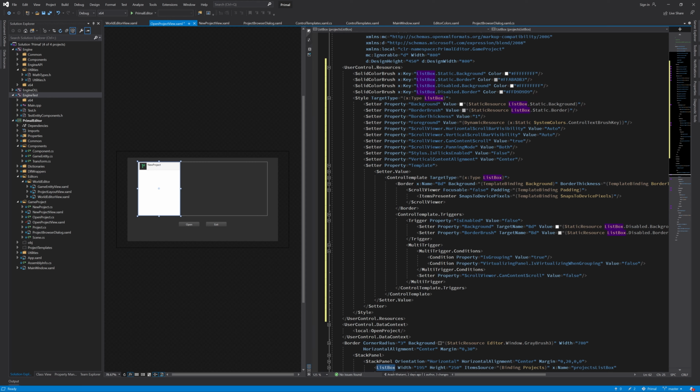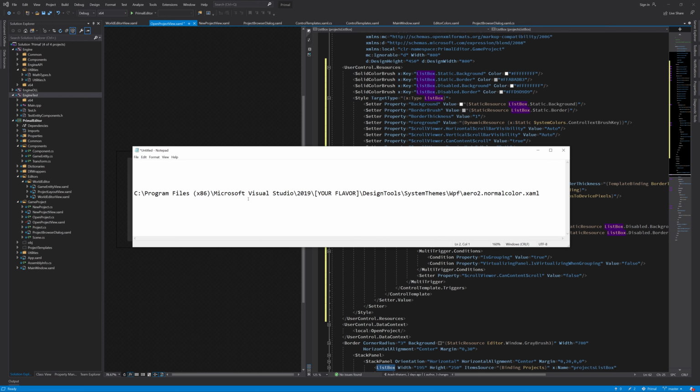So what I normally do is go to this location where Visual Studio is installed, and here is your flavor, which is the kind of Visual Studio that you have. For example, if you have the community version or a professional version. So if you go to this location, there is this file that defines the look of all WPF controls on Windows.